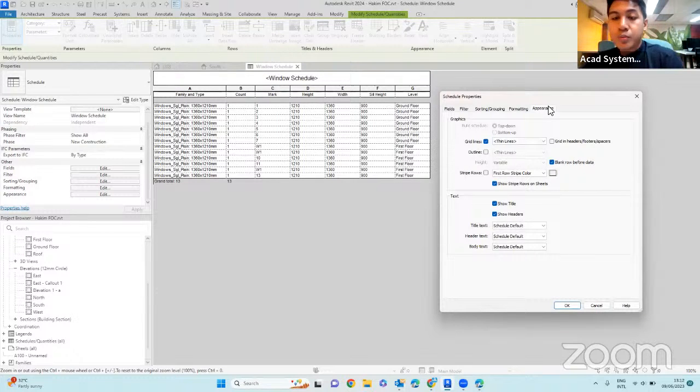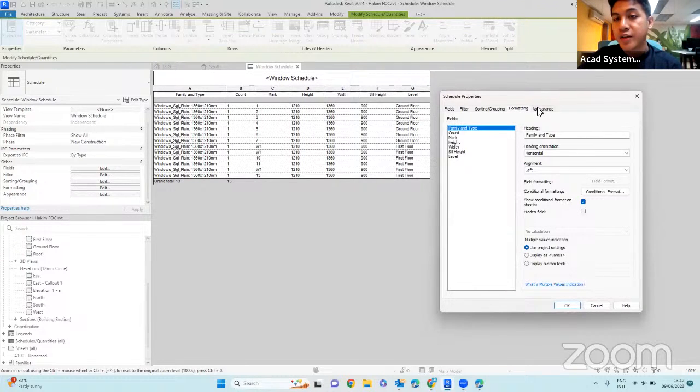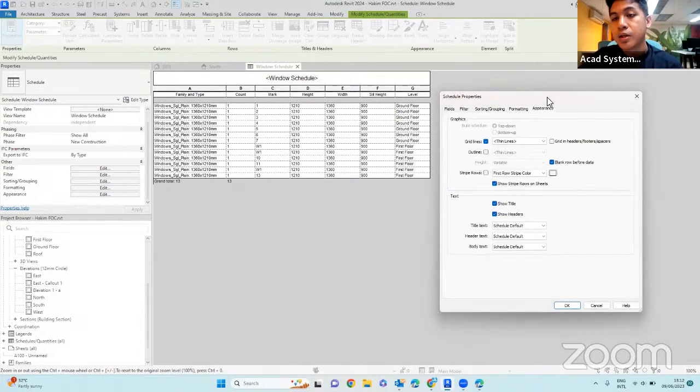Okay, so that will be like a quick introduction for you on tag and schedule. Of course, there is actually more to it. You can do a lot of things with especially this schedule, but I'm just showing you a quick run through between these 5 tabs here. Okay, so I hope you learned something valuable today, and you can go and try and have a look for these functions in Revit.